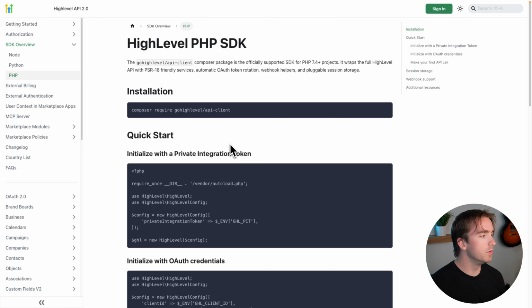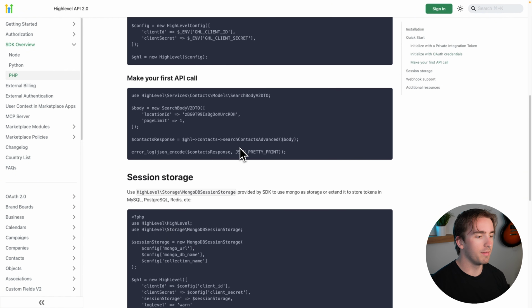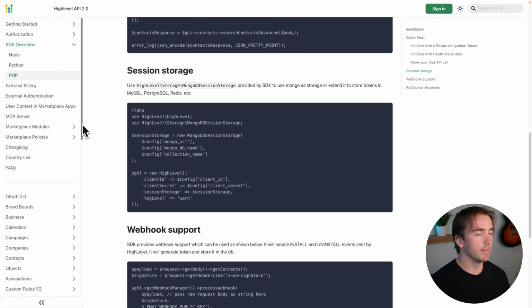Now, a couple of quick FAQs. For one, a lot of people are wondering, do they need to refresh their tokens manually? This will all happen automatically once you have your storage configured. This does support your private integration tokens as well. It is only compatible with V2 public API endpoints, so not our V1 endpoints. And any updates to the API, like we talked about earlier, shouldn't affect really anything you have in here.